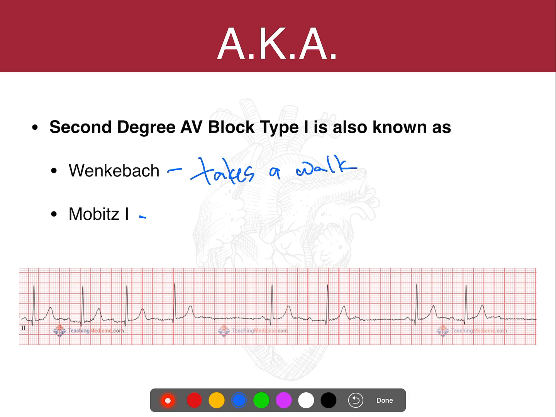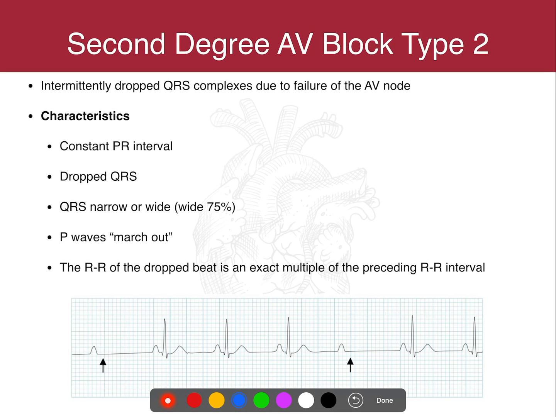Remember, there's two types of second degree AV blocks. So the first one is Mobitz 1, and the second that we'll get to in a minute is going to be called Mobitz 2. And that's this one, second degree AV block type 2. And this is going to be characterized by, instead of an increasing PR interval, it's going to remain constant. But what we see is that we have randomly dropped QRS complexes. So instead of the AV node kind of giving a little bit of warning signs that it's gradually becoming fatigued, we have all of a sudden, just out of the blue, no QRS complex. We've got a P wave, and the AV node just said, you know what, I'm done.